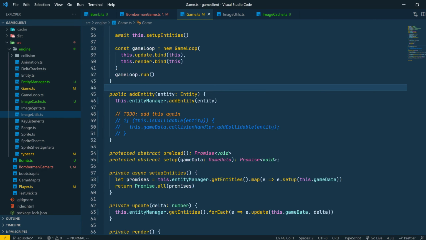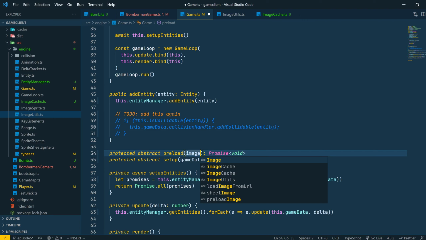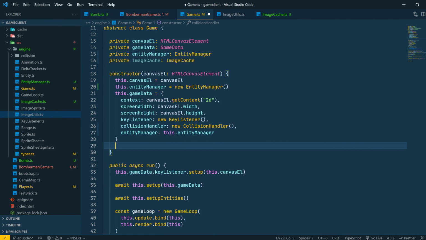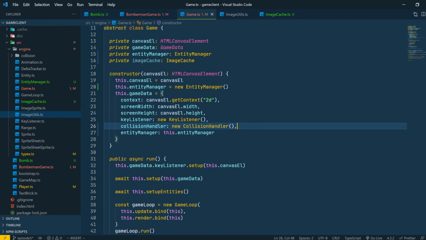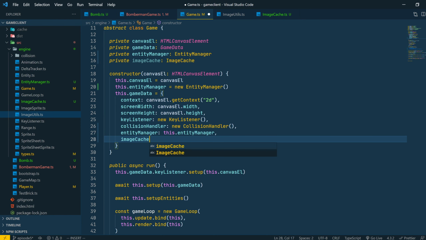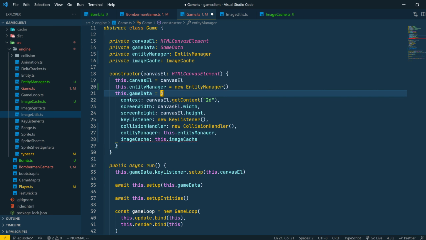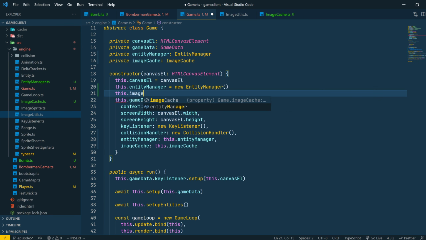Okay, preload, and we'll pass image cache. We'll also add that to game data. Oh, if we can. It's quite difficult apparently. And let's actually instantiate it.